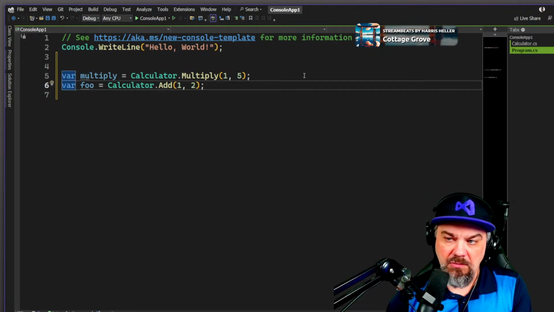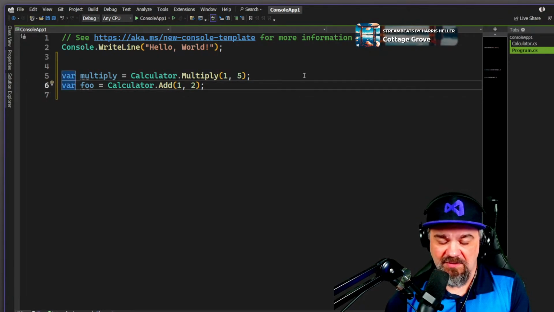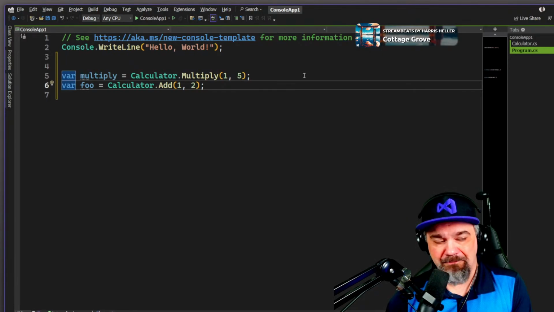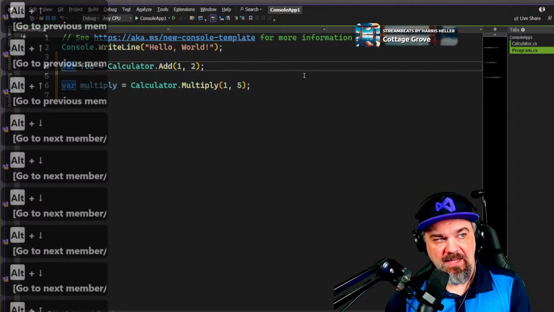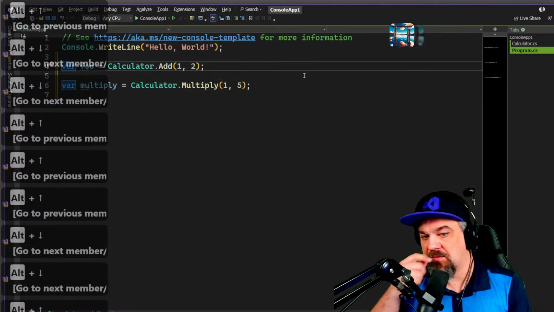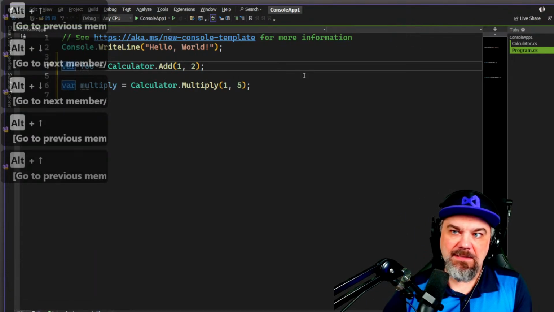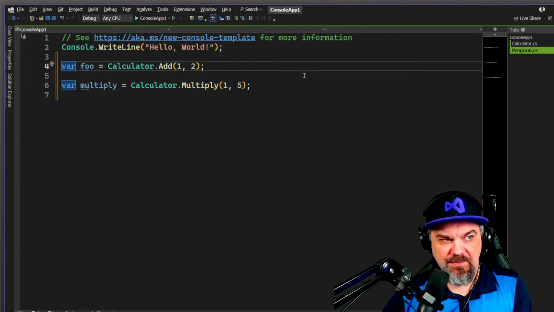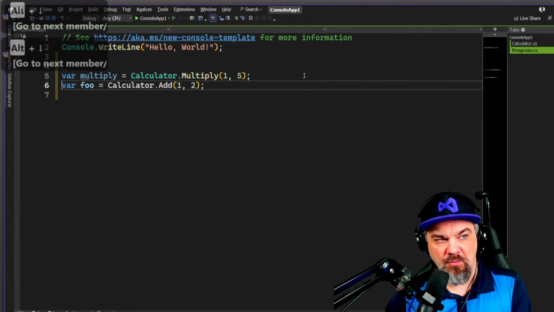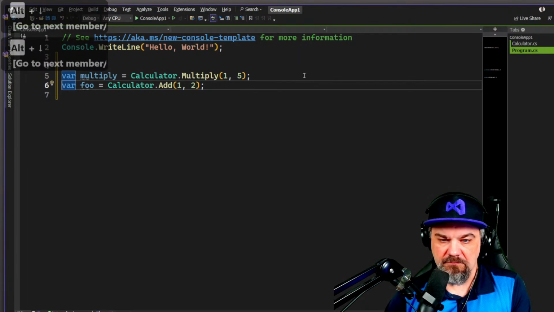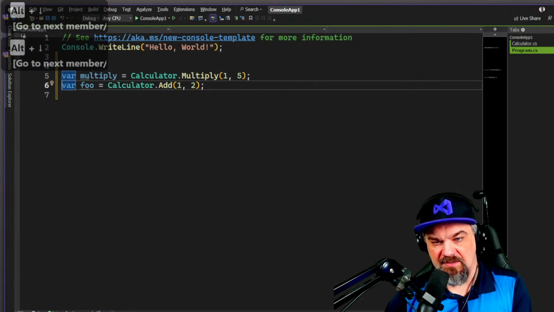But Visual Studio does this also: hold down the Alt key, press up, press down, and it will move that around for you. That's one of those nice to haves when you're working on something and these are in the wrong order. Let me just move it there. Real easy to work with.